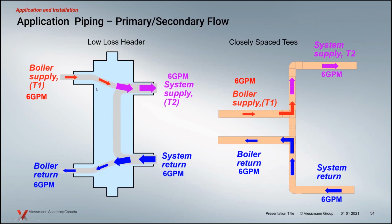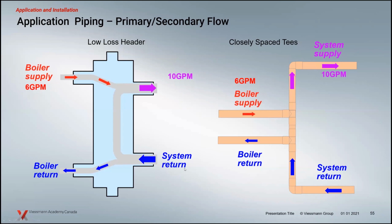So you can see that everything just flows directly through. And of course, T1, the temperature of the boiler, is going to be the same going out to the temperature of the supply. There's no mixing going on when we have that type of operation. All the magic happens when the flow rates differ between the system and the boiler side of your connections here.